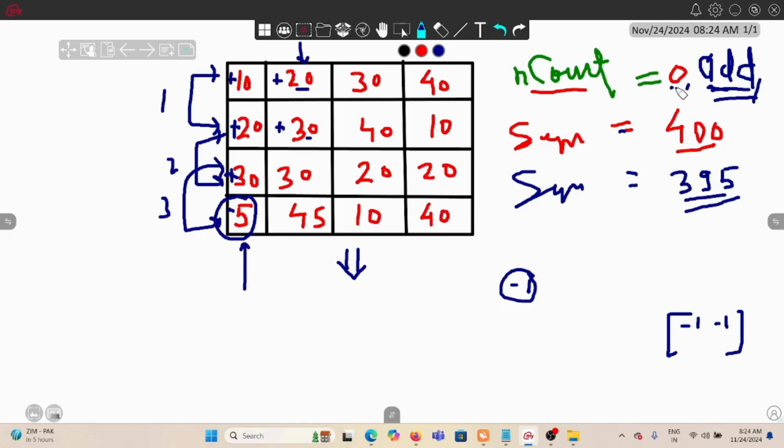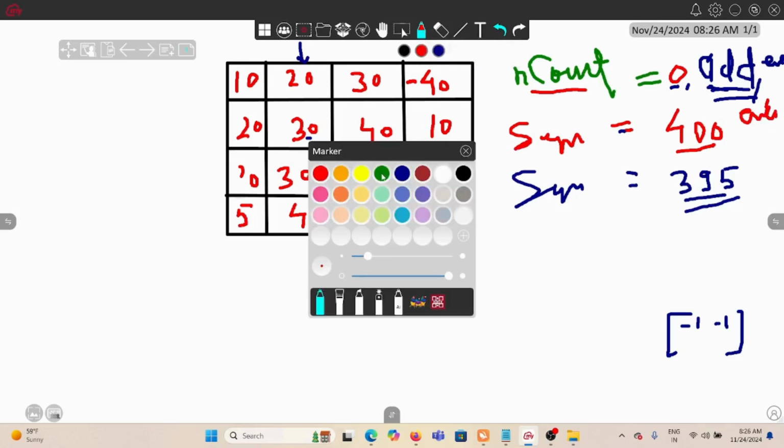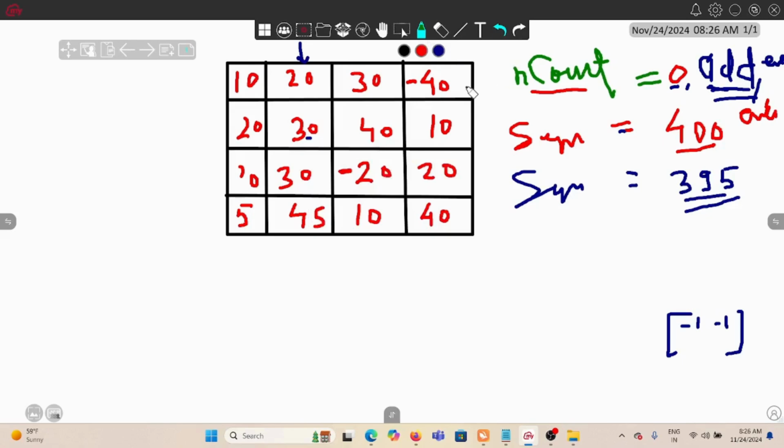So we covered 0, we covered odd. Now what if there are even numbers? So let's say this time I have taken two negative numbers, minus 40 and minus 20, you can check here, right? So this time it is an even number of negatives, right? So we have 2, which is even. So in case of even numbers, what we can do is basically we can make our operation in such a way that we can nullify all of them to positive.